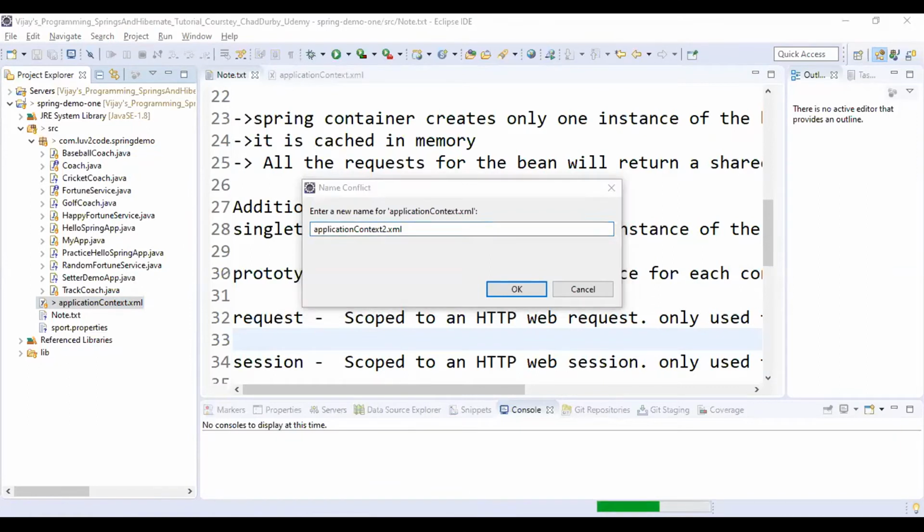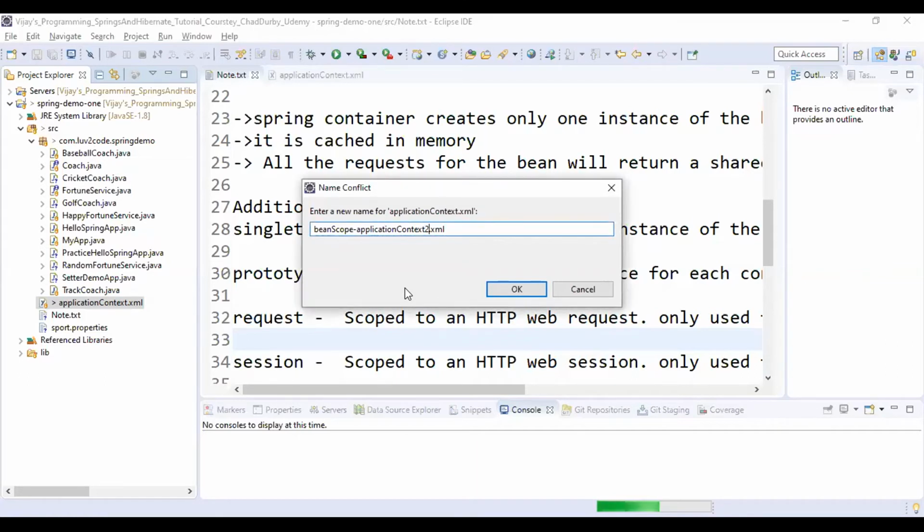The name of this newly created configuration file is bean scope dash application context.xml.